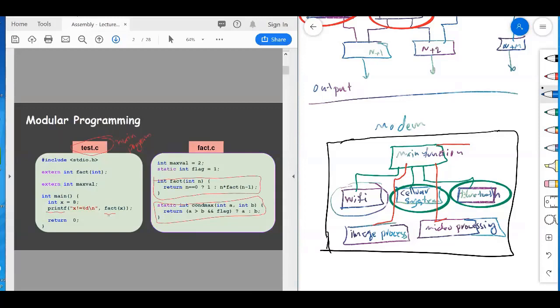These two programs are implemented in two different files, right? And in our function, we have some variables defined.